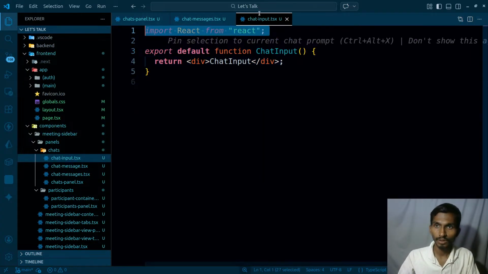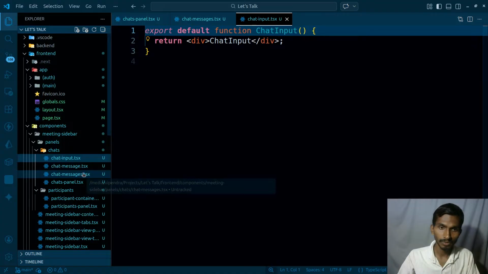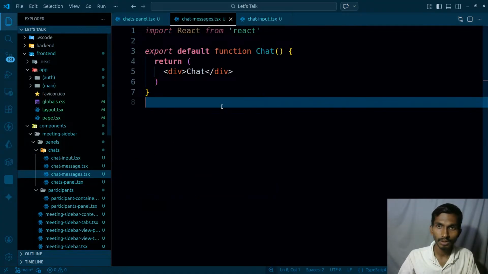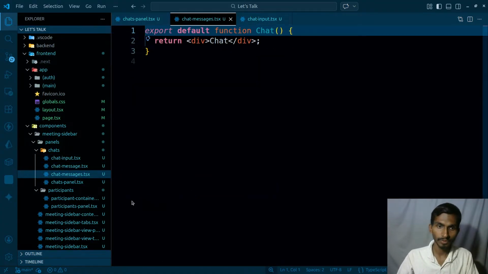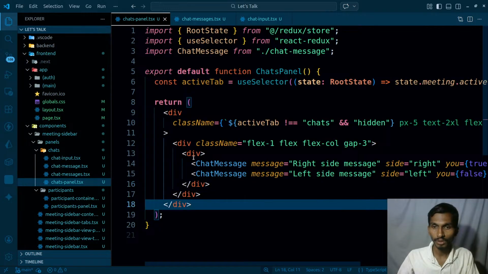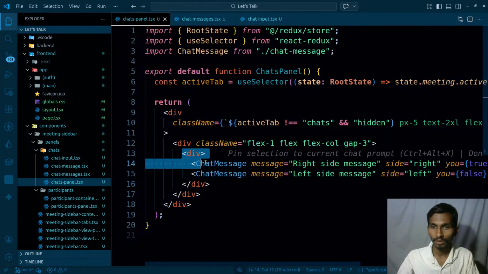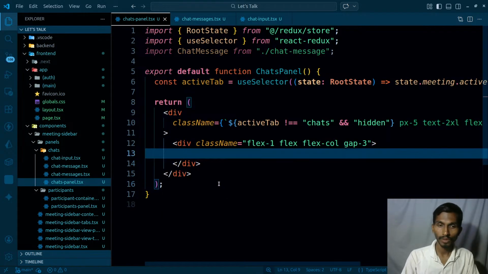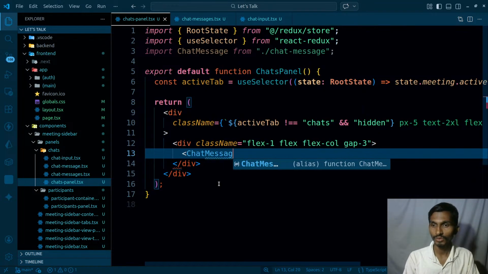Okay, that's fine. So this is fine as well. Get rid of this. Once I have this chat messages, this is gonna be the main part, and get rid of this. So what will I actually do? I have this chat panel over here, and first of all get rid of both the things. Inside the chat panel, I'm going to have chat messages.